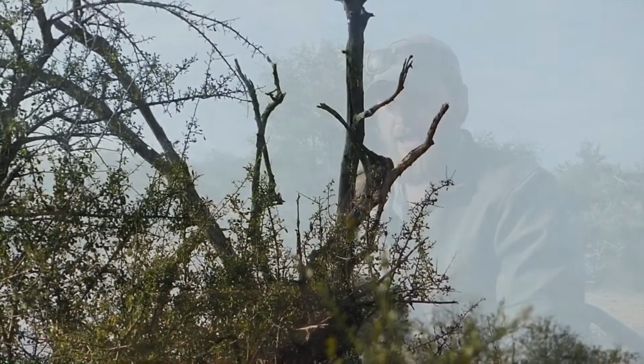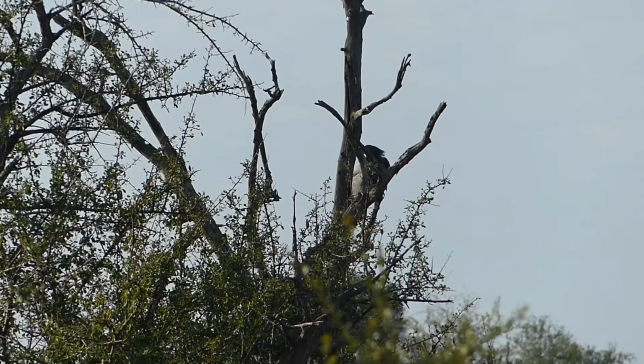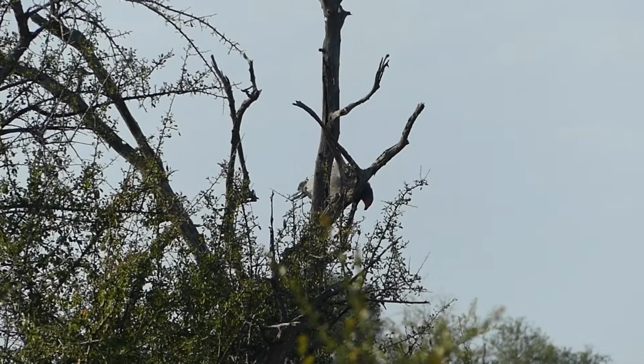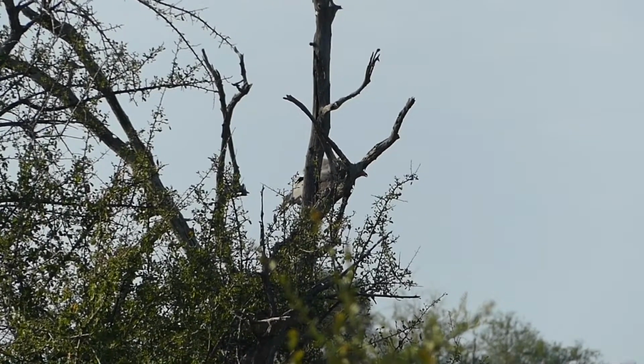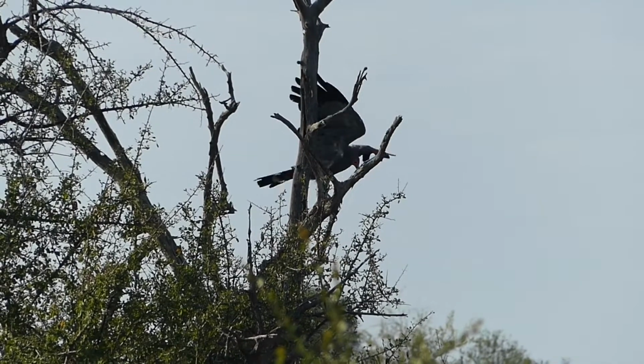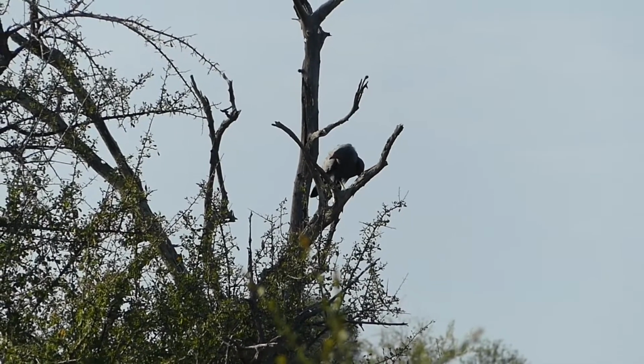We've managed to find an African Harrier hawk here behind me. He's busy scavenging through looking for something to feed on. He's actually got double jointed legs, which help him to put his legs inside and dig around and try and pull out a squirrel or a bush baby, or maybe even this little bird, the drongo, that we can see, maybe his eggs or his chicks.